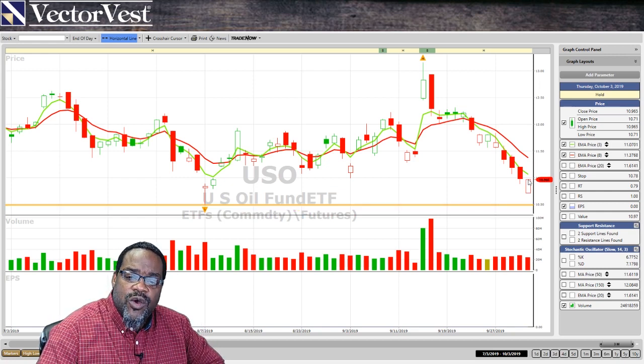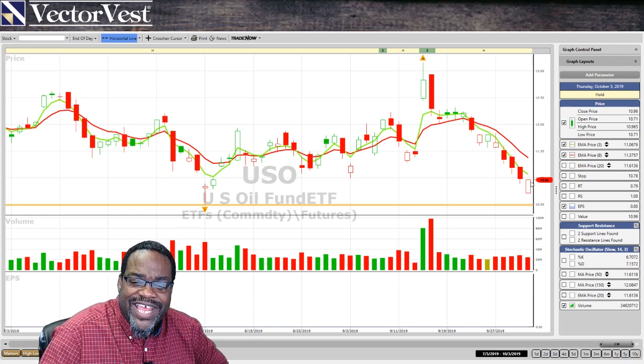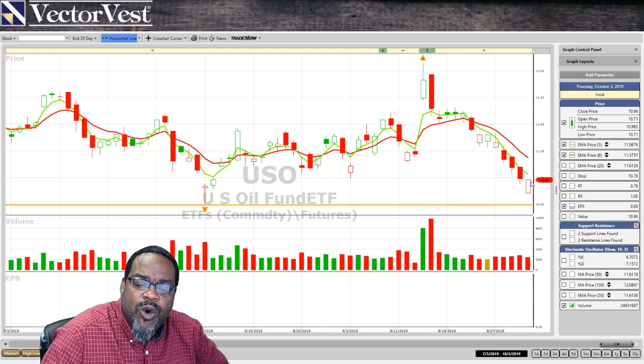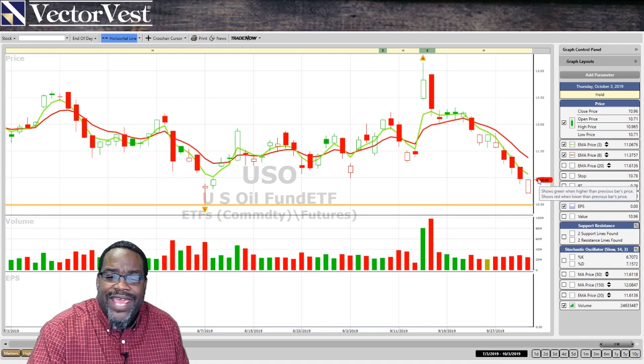This is a red candle because it's lower than the previous day's close, but it's an open candle, which means oil today gapped down from the open this morning and then started rising up. I call this a bullish-bearish candle. It's bearish because the price is currently lower than the previous day's close, but because it's open, it's risen since the open of the day. This could be a bullish signal, but not ready to pull the trigger on any new oil stocks just quite yet.